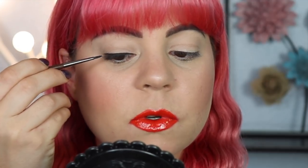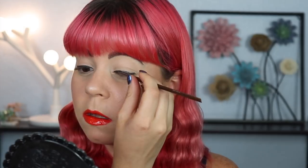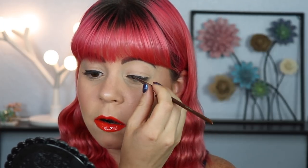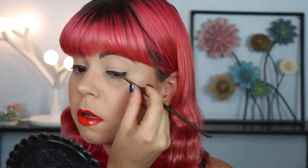So it's definitely not as smooth as a regular gel liner — it's a little bit thicker in consistency, but it's not at all hard to work with. I don't know if I would want to do a wing with this though, because I feel like it could get messy real fast. The more I'm playing with this, the more I realize I would not use this to make a wing with, especially on my hooded eyes, because it's hard enough with something that is liquid and easier to work with. I have a lot of folds here and this is really dragging on my eyelids, so I can't imagine this being good for doing wings with if you do have hooded eyes. You're going to want to use a pretty stiff brush to be applying this with — it just seems easier that way.